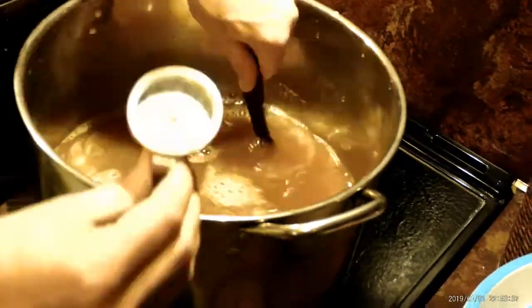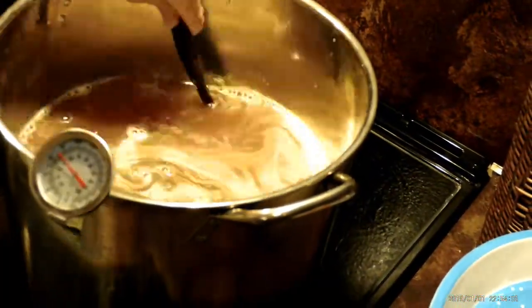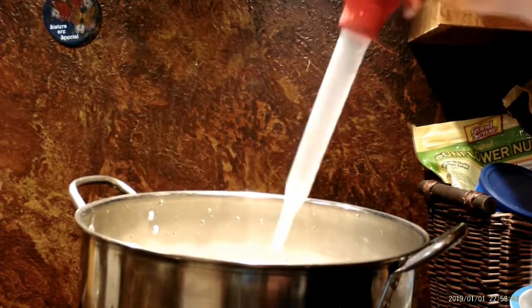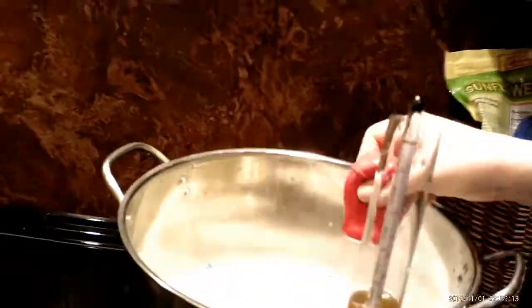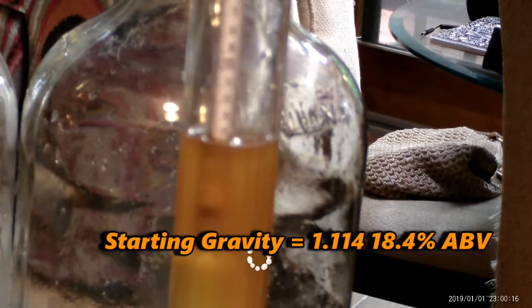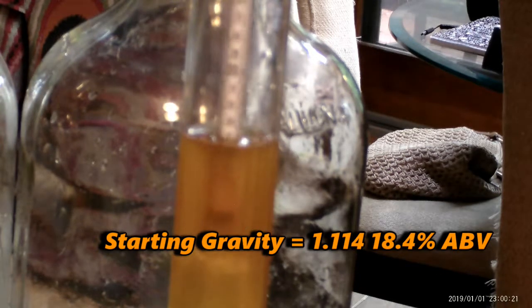What's the temperature, you think? Okay, we'll take a gravity reading. 1.140 is what it's saying. So, wow. It's going to be about 18%, if not higher. Almost 19%, 18.5. Wow, there must have been sugar in that. Well, of course, there was tons of sugar in it.